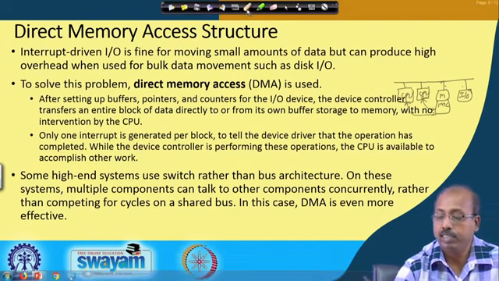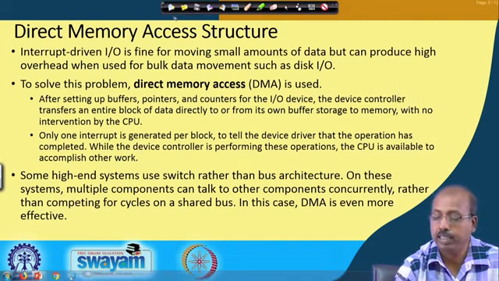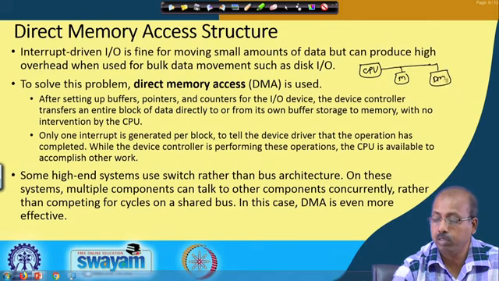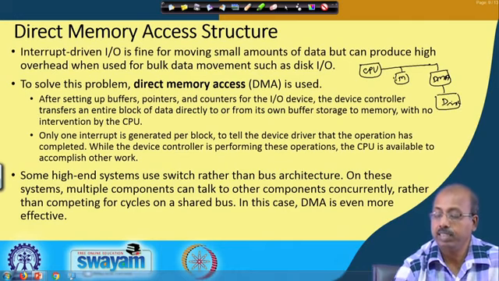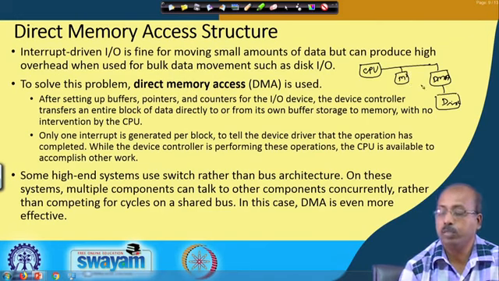What I mean is that we have a situation like this. We have the CPU, to which the memory is connected. Then we have another module known as the DMA controller, and through this DMA controller some device, say the disk, is connected. When the CPU finds that some amount of data has to be transferred from disk to memory or memory to disk, it will inform the DMA controller that some data transfer has to take place between memory and disk.